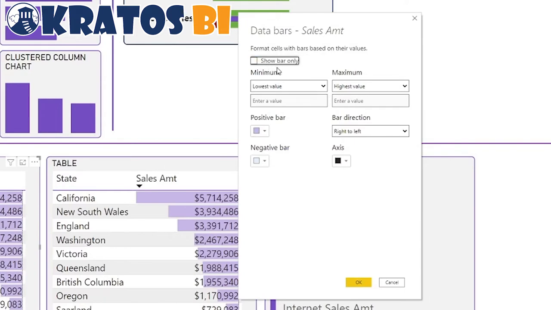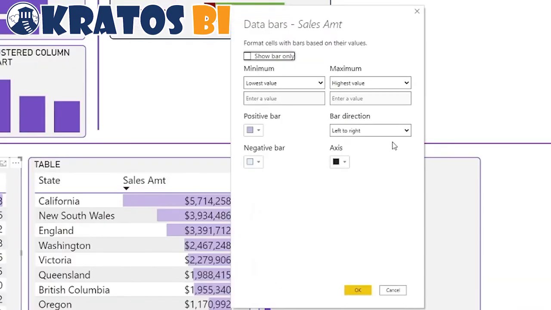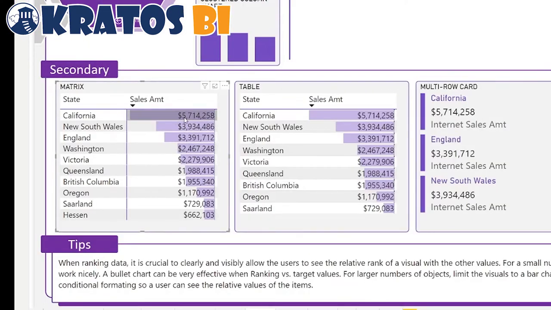You can turn this on and off. What this will do is turn off the integers. This can be a useful way to make this effective for people, but do make sure that you're putting the appropriate color for your positive bar, negative, and what axis you want the information to go along. And then you can decide if you want right to left or left to right. Clicking left to right shows that. I am fond of the right to left, just because it makes it easier for people to read the information if it flows in a similar fashion.